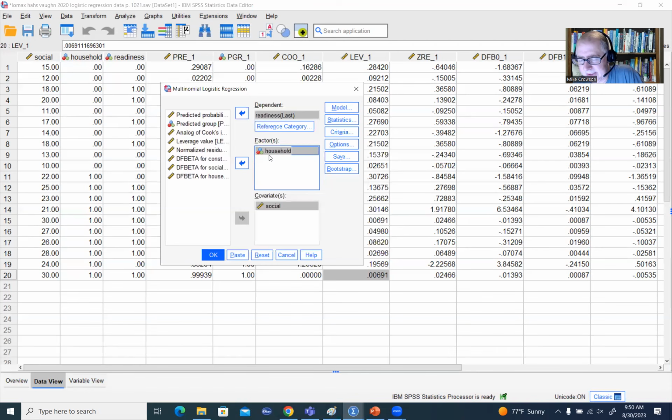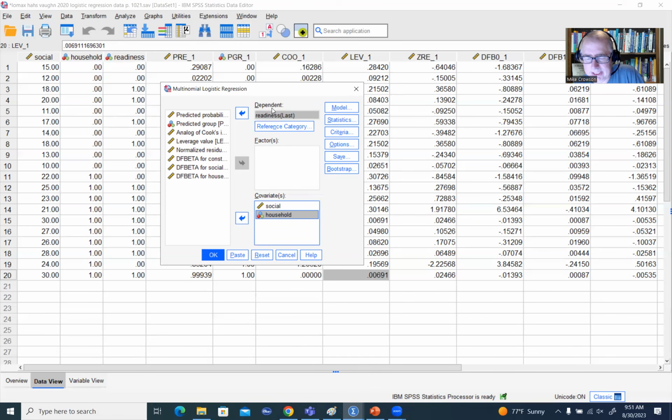The one downside with this, going through this menu, is that the reference category for household would actually be the last category, and that category is the 2-parent household. That's not going to affect the overall fit of the model, but you'll see a little bit of a difference with the results that we had generated previously. But if we want to generate the same results, we can easily do that because household is already in dummy coded form. So we'll move this out and move it down to the covariates box right there.